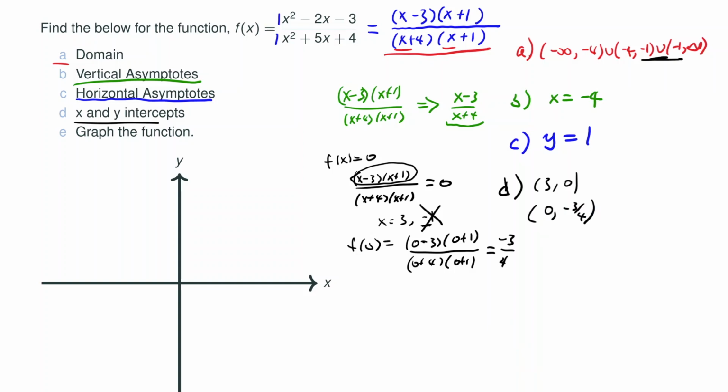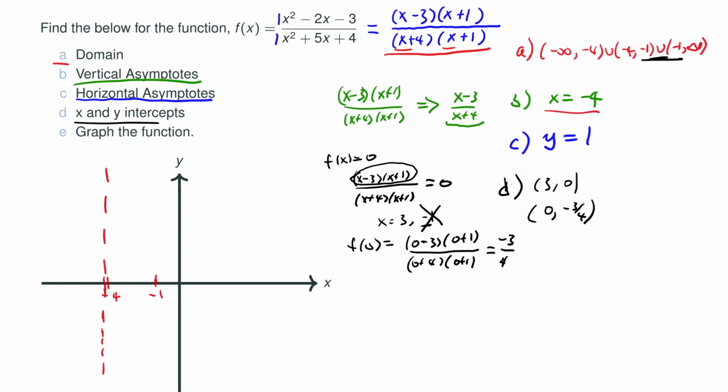So now that we have all this information, let's try to sketch this. So what I suggest is first mark the domain. Like we know that at negative 4 and negative 1, we should not have any values. Right, so keep that in mind. So either you should have an open circle indicating a hole or vertical asymptote at these two numbers. But we know that only negative 4 is a vertical asymptote. That means that at negative 1 along the graph on the y value, we should have an open circle somewhere. Okay. So keep that in mind.